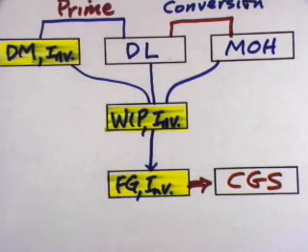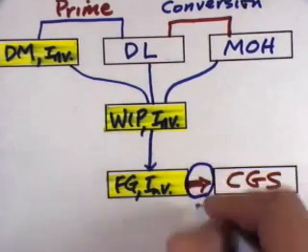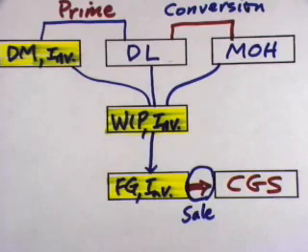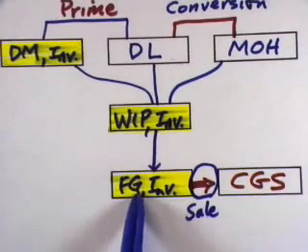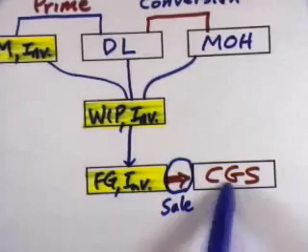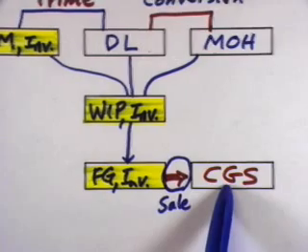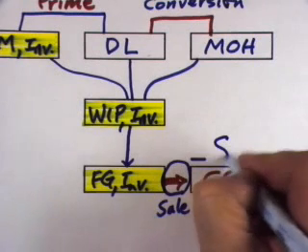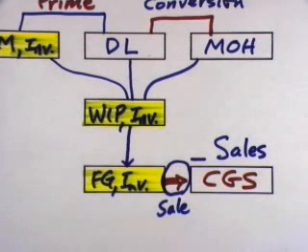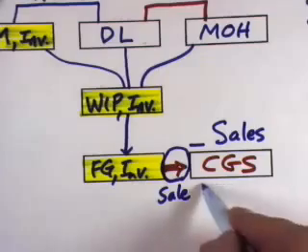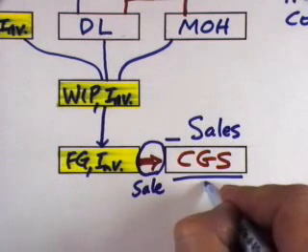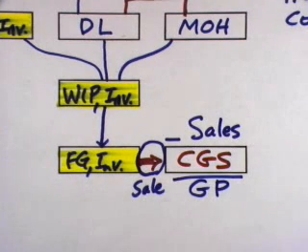But after a sale took place, so a transaction took place, and the chairs are no longer in process, they're no longer just finished, but they're actually sold now, those costs then moved off the balance sheet onto the income statement in the form of cost of goods sold, which is subtracted out of our sales, the retail selling price that you sell to the customer. Sales minus cost of goods sold on the income statement gives me my gross profit, or GP.